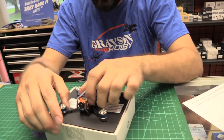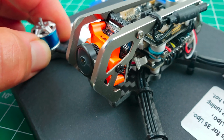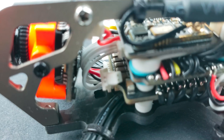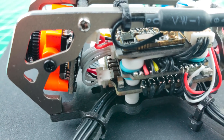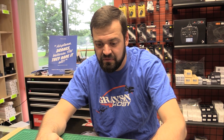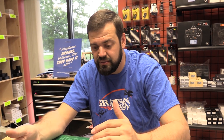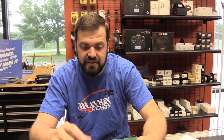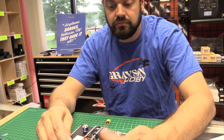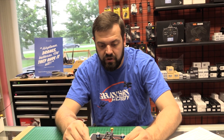It does have a header pin now, and you'll see a little floating connector in there — that's for the buzzer board. It comes with a separate little board that you can mount a buzzer on. If you don't want to use the beacon on the motors for the ESC buzzer, you can put a separate buzzer on it too. Diatone has done really well keeping the stack consistent between the two, two and a half, and three inch. The actual stack is all the same, and the cameras are now starting to be the same too. The only real difference is the frame and the motors.